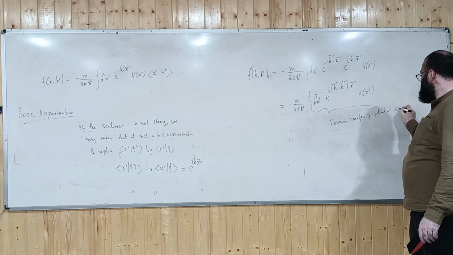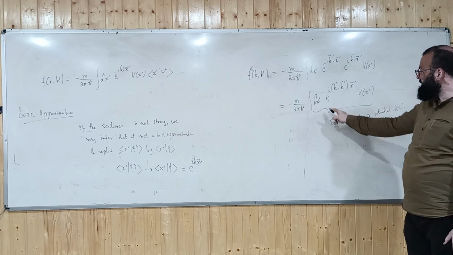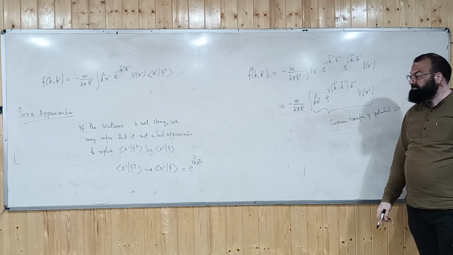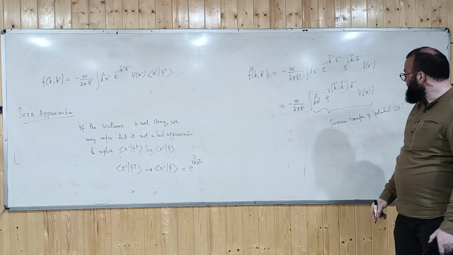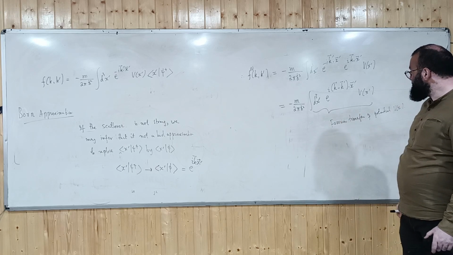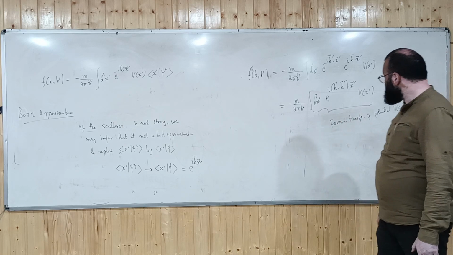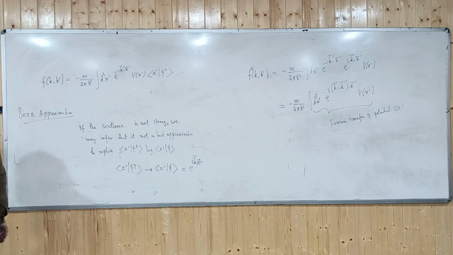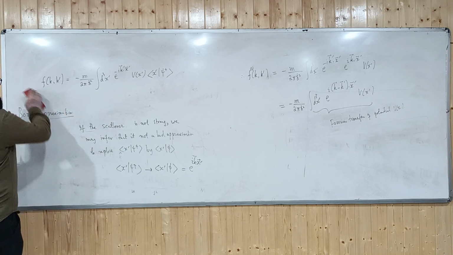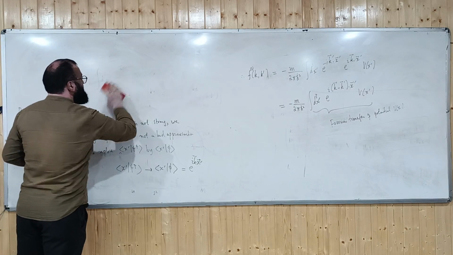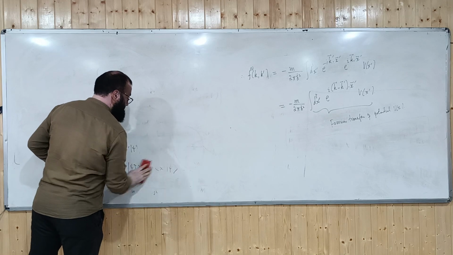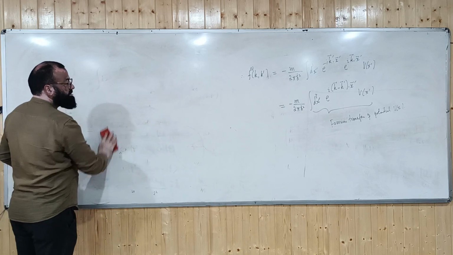Now you can replace this x prime by x because it's a dummy variable. Got it? So everybody, now let's take the examples. Before doing that, let's make a remark about how this looks if we are having a potential that is spherically symmetric.